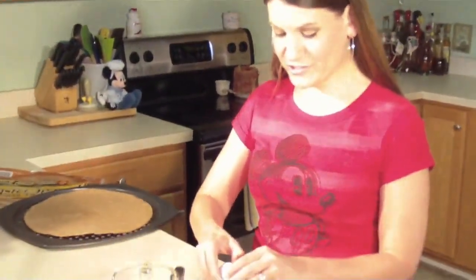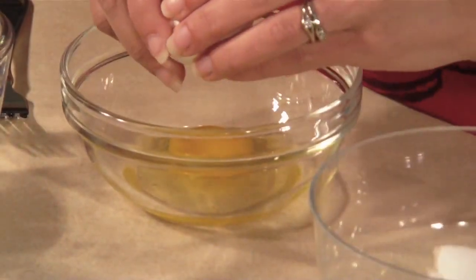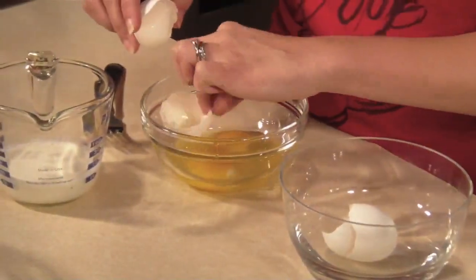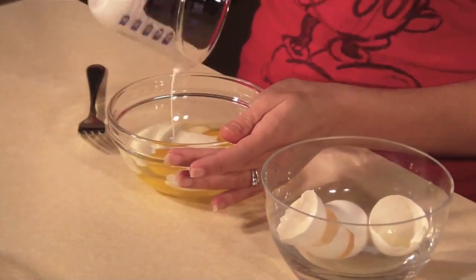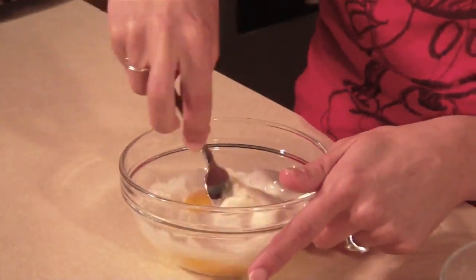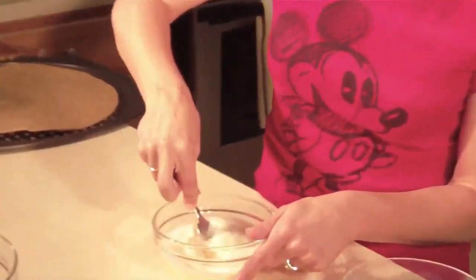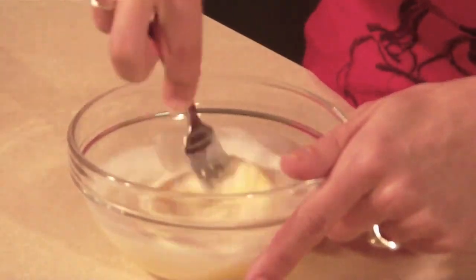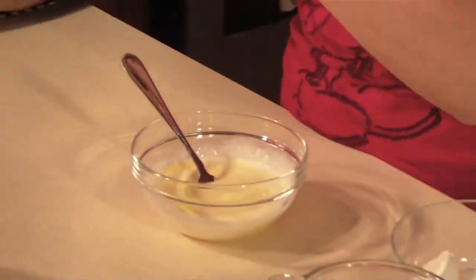Next, we're going to go ahead and make our egg mixture. It calls for 2 large eggs. Go ahead and put that in a small bowl. 1/4 cup of heavy cream. And you're going to mix that together with a fork. Now it calls for 1/4 teaspoon of salt, or you can do that to taste, and pepper. So I'm going to do mine to taste. So I've got my salt and pepper.